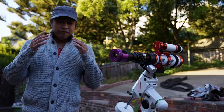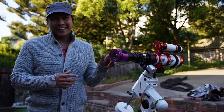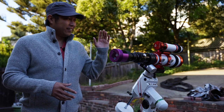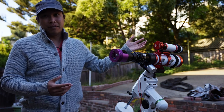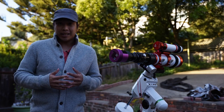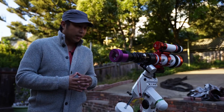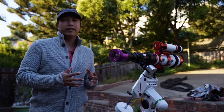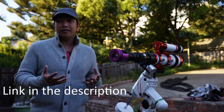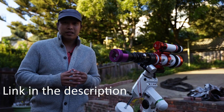And then the final piece — what really sold me on this camera — was the fact that it comes in purple. And if you guys know me, you know I had to get a purple camera. Whoever makes the next purple telescope, I'm going to buy it. By the way, if you want to learn more about how to pick a dedicated astro camera or learn about the different specs, you should check out OPT's YouTube channel. They have a great video that goes over all the specs of a typical dedicated astro camera, and I think it will help you make a better informed decision.